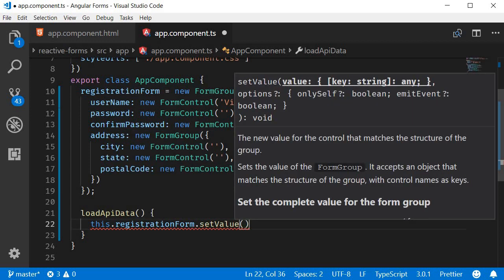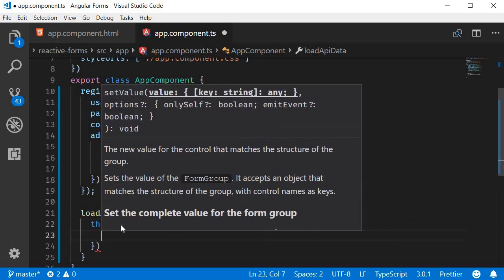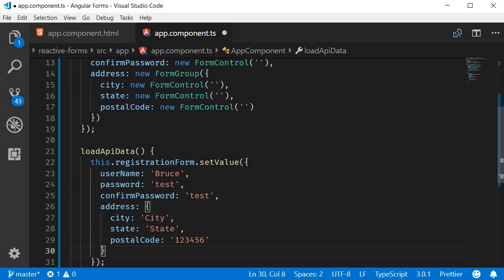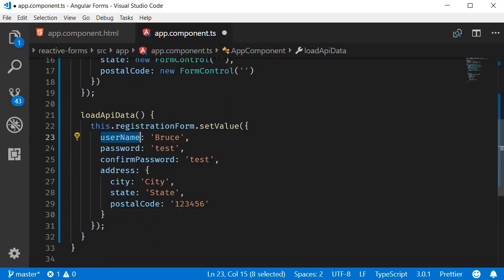The setValue method accepts an object that matches the structure of the form group with the control names as keys. So we have username Bruce, password and confirm password as test, address with city as city, state as state, and postal code 123456.